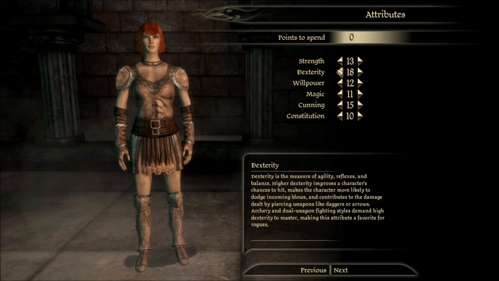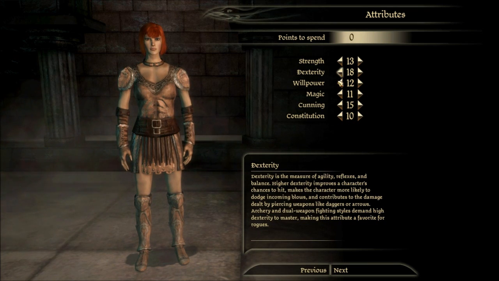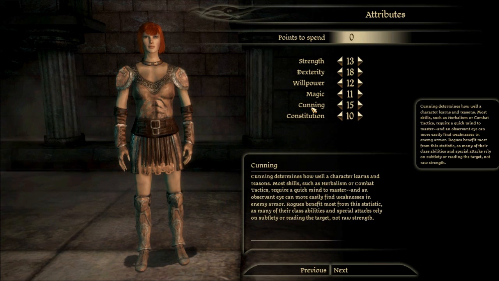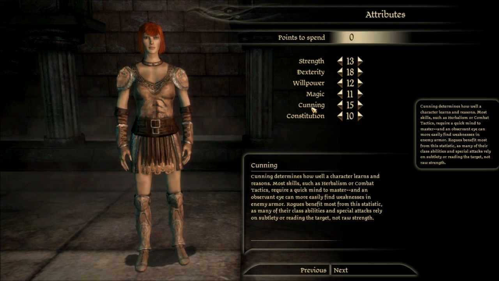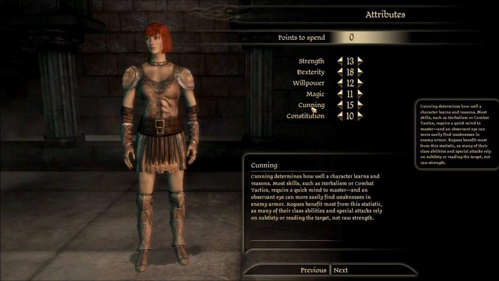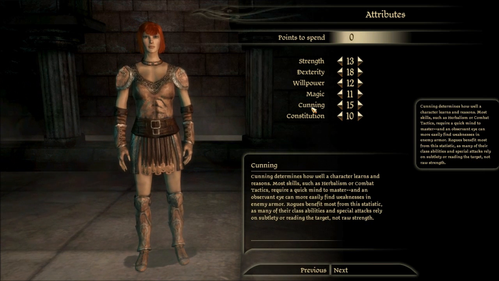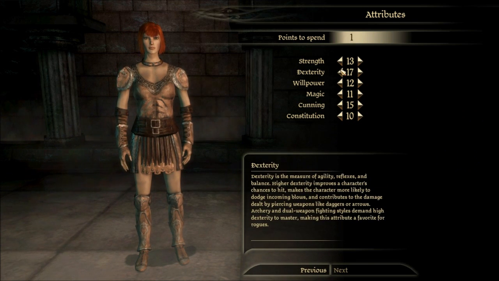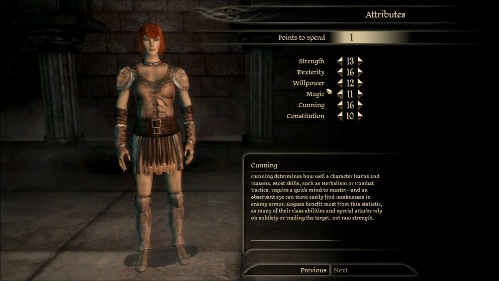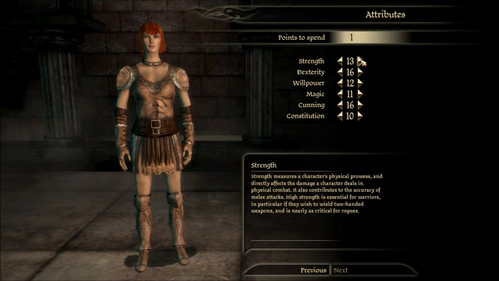Okay, so let's, 13 cunning. Cunning is very rogue, isn't it? Determines character learns and reasons. Oh, it's not specifically rogue. Herbalism or combat tactics requires quick mind. Rogues benefit most from this statistic, as many of their class abilities. Alright, so let's, 16. I don't want to go crazy. I mean, I'm going to get skill points to spend. I can't remember how many.